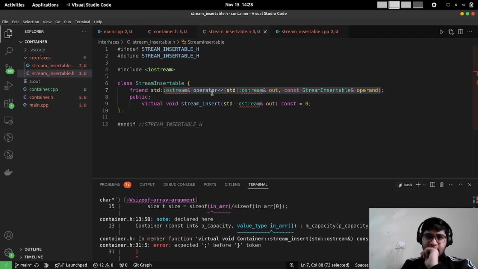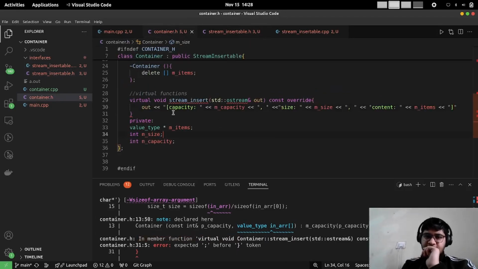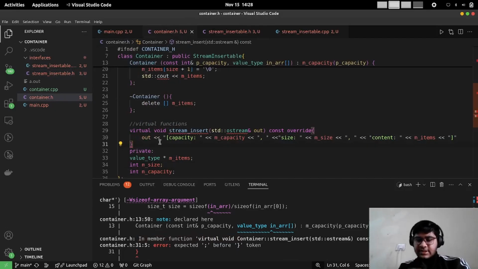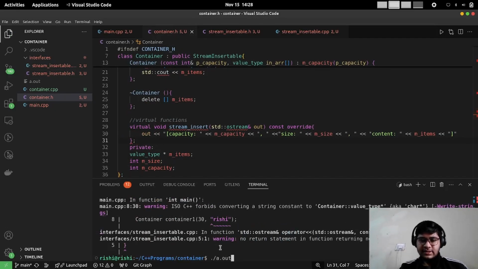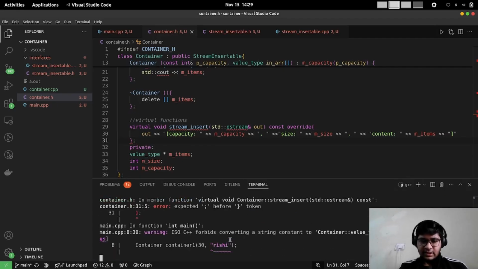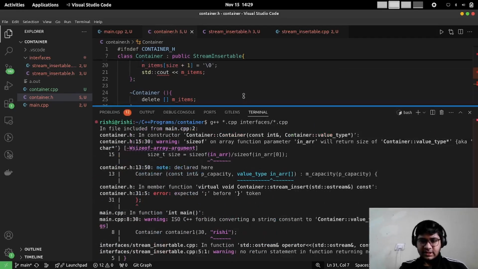In container.h, yeah, so there should be a semicolon here. I guess it should work. Yeah. Let's check everything.